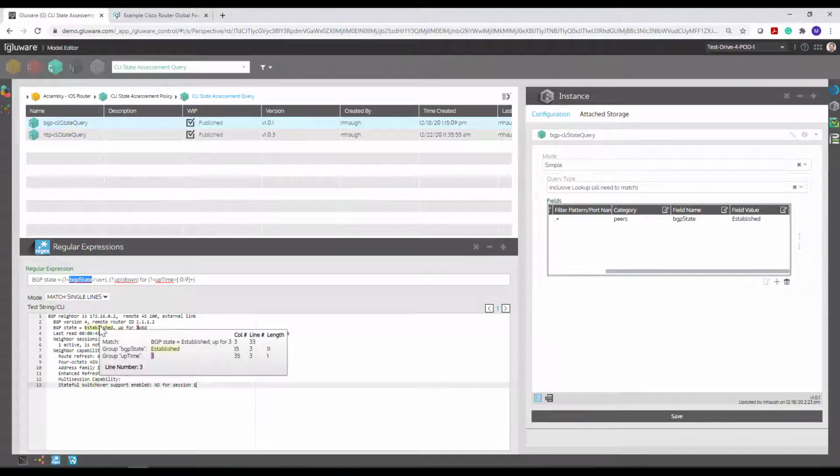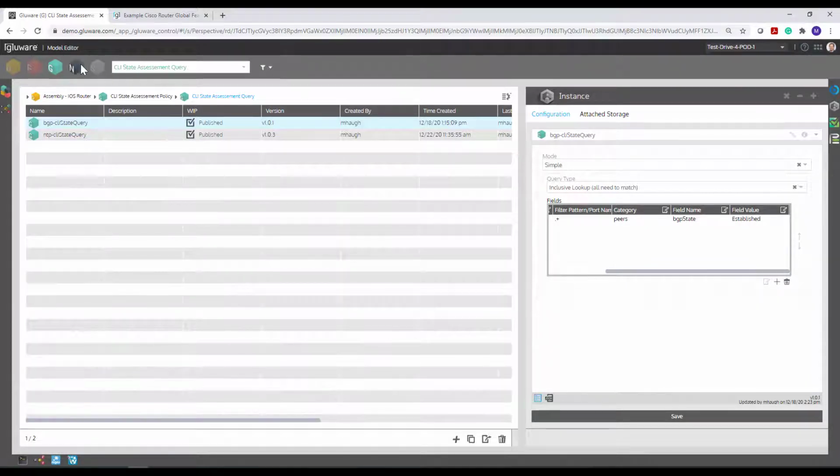And if I float over this, you can see that the variable BGP state is being assigned the value established, and the uptime variable is being assigned the value 3. I'm not actually checking that, but I am going to be validating that established is there. So that's all good.